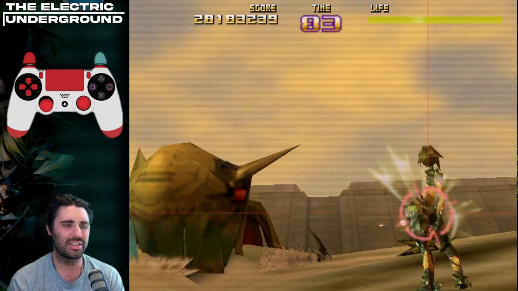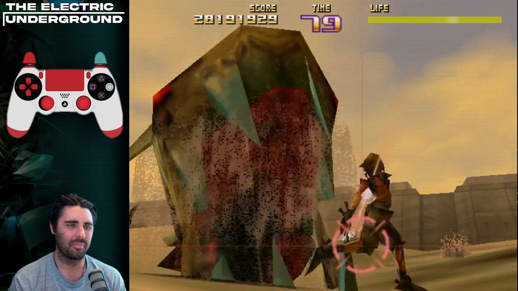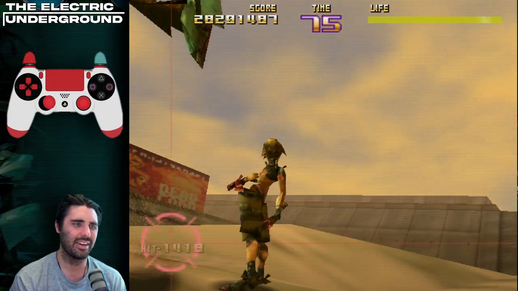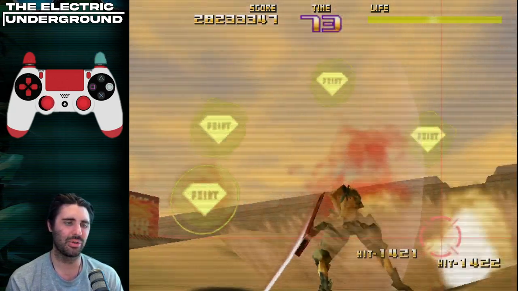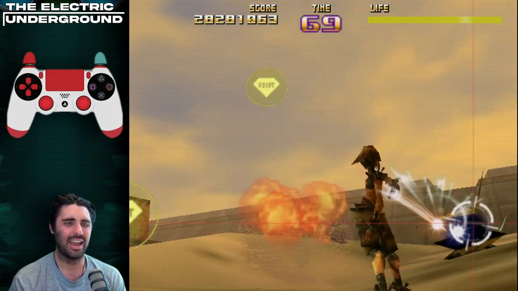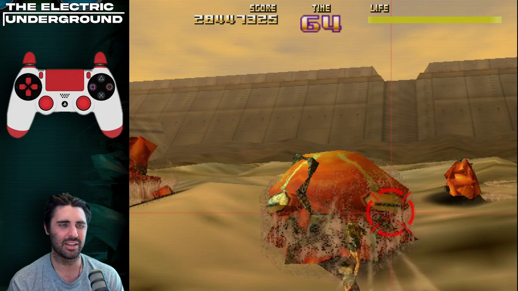So here we go. This section here, I'm always kind of messy in this section. I'm not going to lie. Just make sure with these guys that come up, don't panic because they don't start damaging you as soon as they come up. It takes them time to get their mouth out. And so you can just walk around them rather than panicking and rolling and jumping.